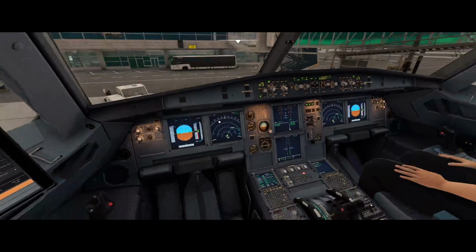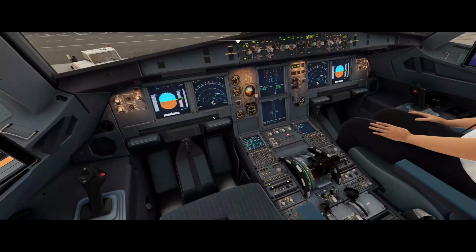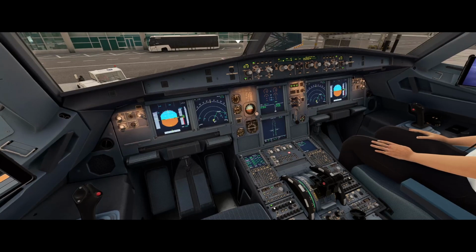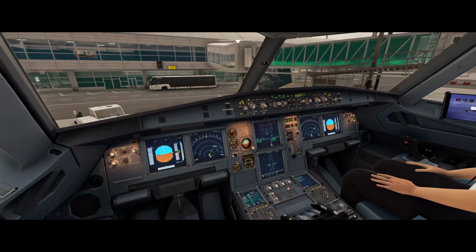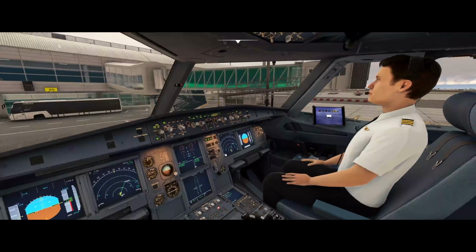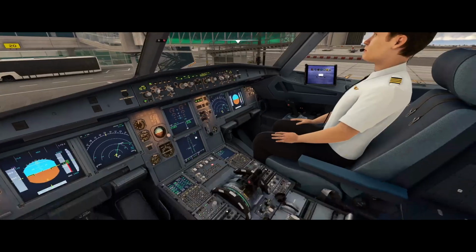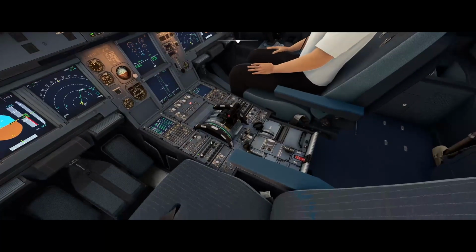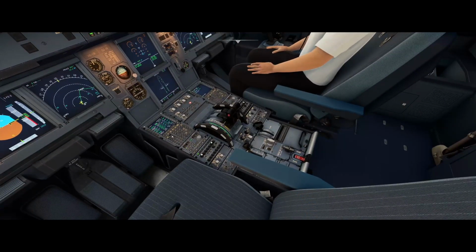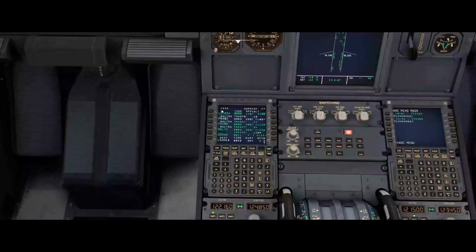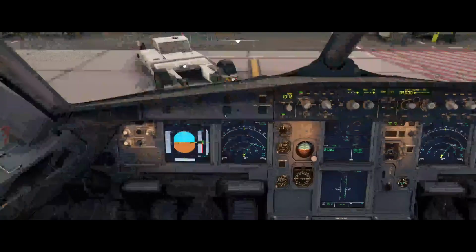So there you go, that was a nice and simple video on how to properly configure your MCDU. Now I will say again, this should not be used for real world purposes, as it's for simulation use only, and obviously in the real world there's quite a bit more that would go on in terms of flight planning. But for the sake of the video we've kept it nice and simple.